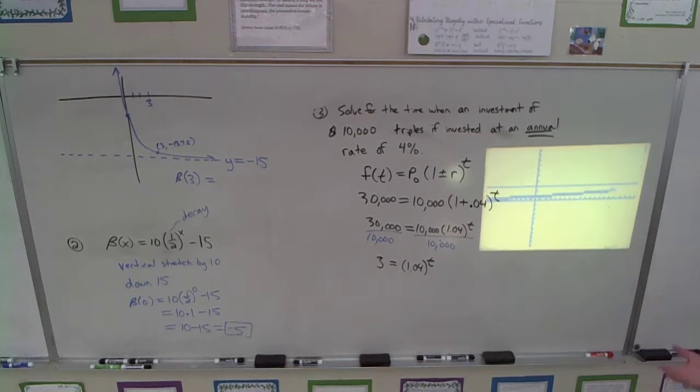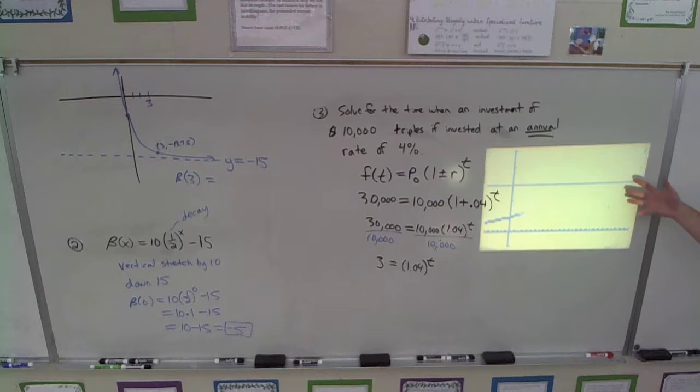Remember, this is tripling your investment. Is that going to be like a super small amount of time if it's only growing at 4%? You shouldn't expect it to be too small. It looks like a little bit longer than 20 years. Also, I want to see better, so I'm going to cut this down to 5. Just start right below. And let's go to 50 to make sure I see it. So you can see it a lot better if you cut out the extra fat, the extra stuff that's not useful for this problem, right? Now you can really see that spot very nice and clear.